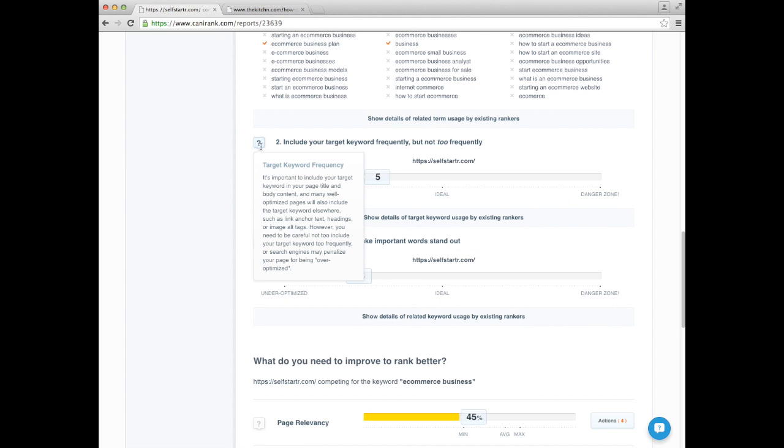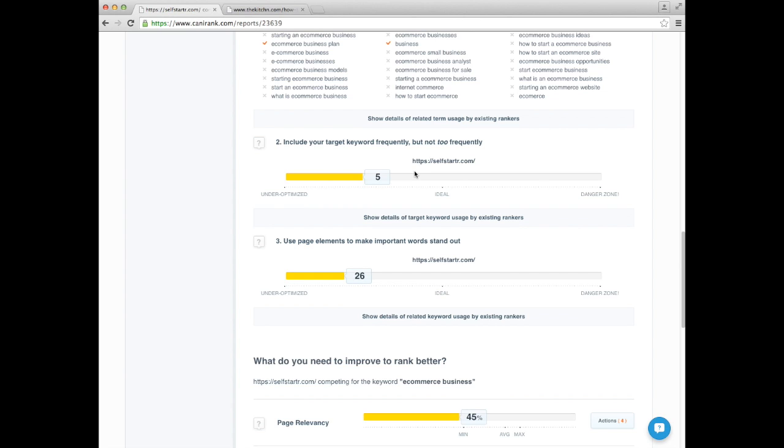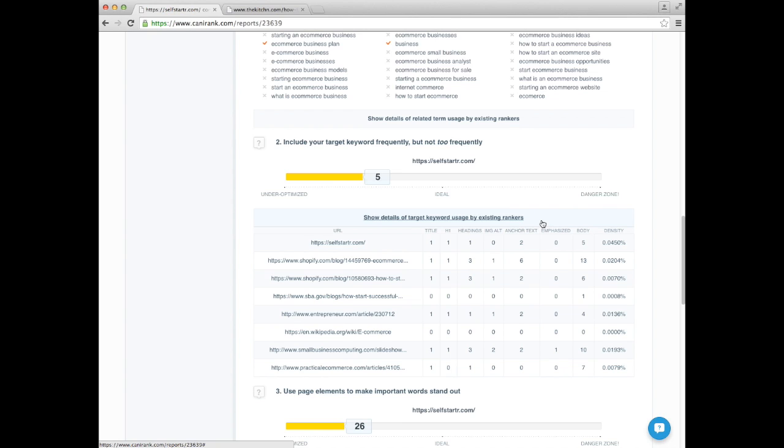Next, we'll look at your usage of the exact keyword, the target keyword, so e-commerce business. Self-starter is using this keyword 5 times, and at first that might seem like quite a lot, but if we compare that to the existing competitors, we can see that they're actually a little bit on the low side. The top-ranking site uses it 13 times, including once in the title, once in an H1 heading, 3 times across all headings, and 6 times in anchor text.